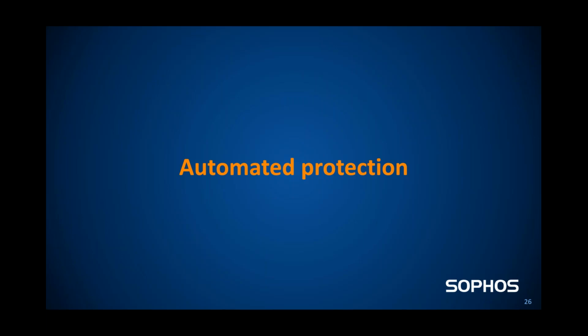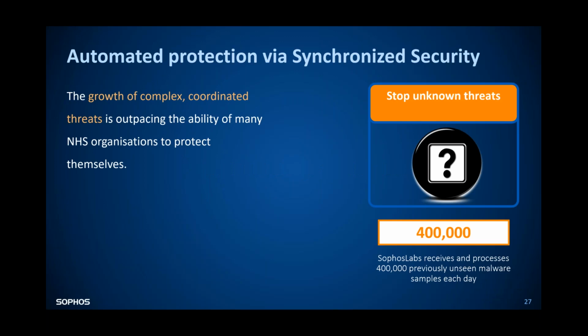But what if you had an automated system in place at that point in time, which not only stopped those files from being encrypted and locking you out of your machine, but also could help to stop the spread of that across your network, help to stop users going out to the internet, talking to peers on their particular subnet. But that's where something called synchronized security from Sophos comes in. So synchronized security is our framework, I guess, that binds together all of the different products that we have, and uses our firewall technology to block access out to the internet, out onto HSCN, N3, etc., and also helps to stop the spread on the subnet as well by isolating the machine.